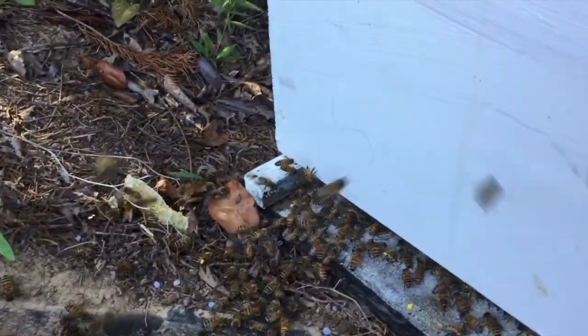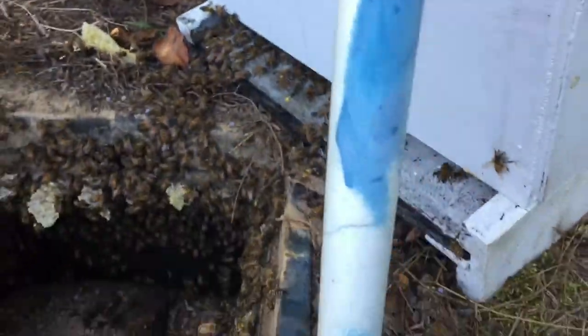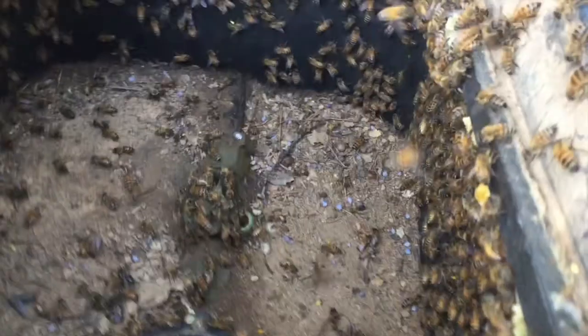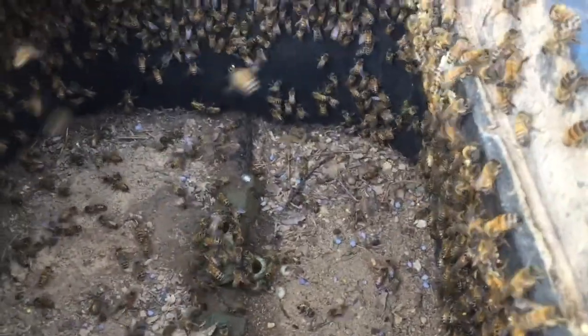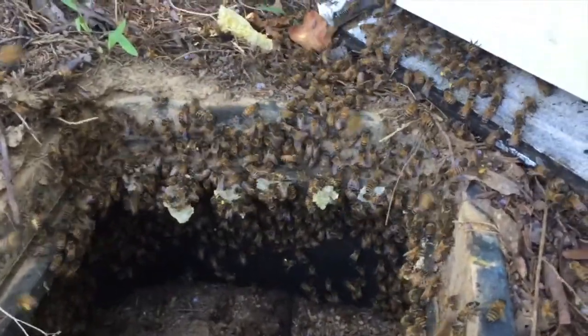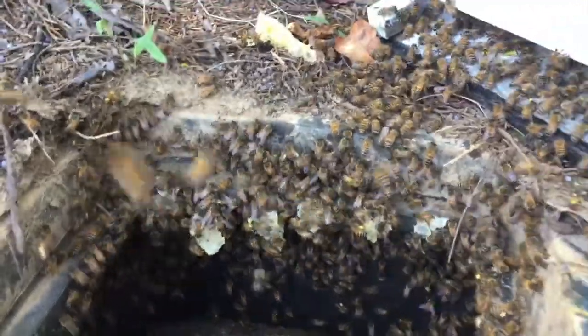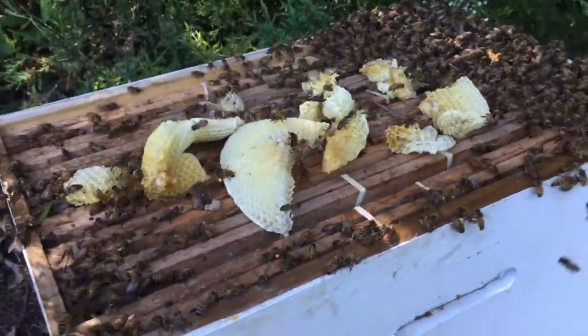Alright, we're starting to get some fanning. They're beginning to march in. You can see where they're kind of making a line. I basically reached down in here, grabbed several handfuls of bees. I'm going to have to scrape out the rest of this comb, but I want to wait till both of these guys are gone, just in case the queen is one of the last ones to come out. The queen is like my daughter, the princess. She will be the last one ready. So we'll let these guys march in, hopefully come into the box.